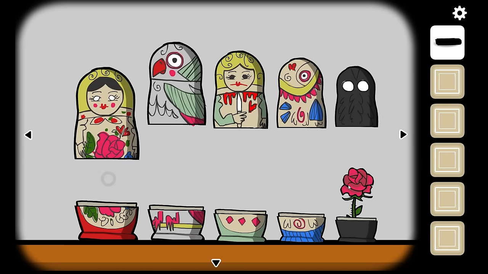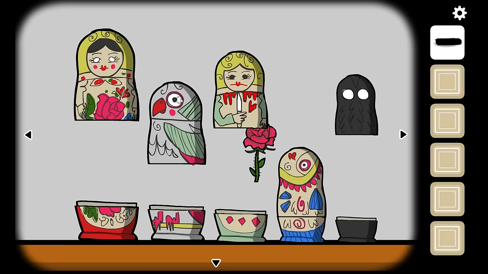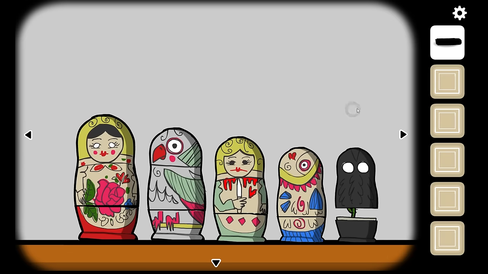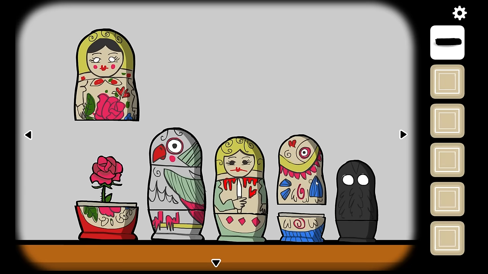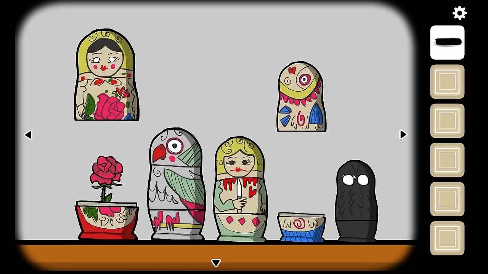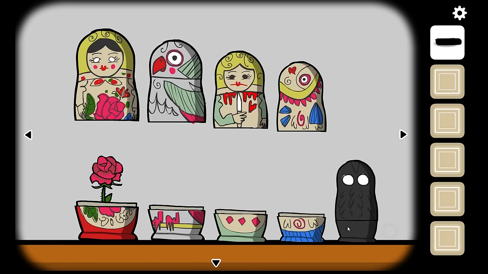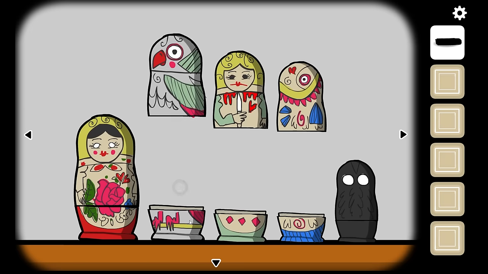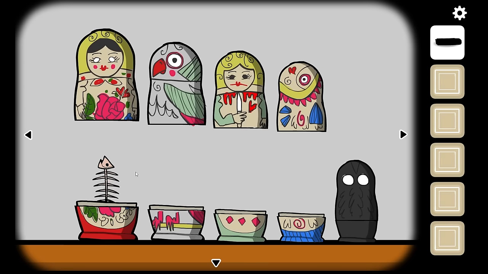Which one of you gets the rose? Okay. Can I put him back in? No. So you can't connect them back up to each other, can you? Oh! Okay, so I gave her the rose, closed her, she gave me a fishbone.